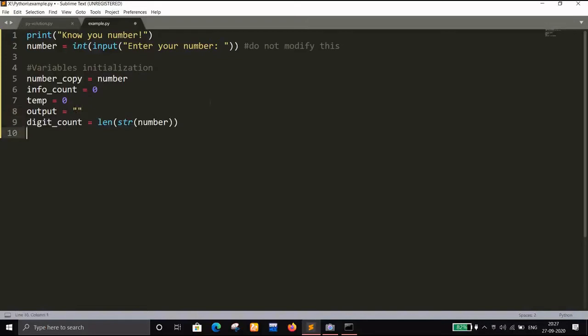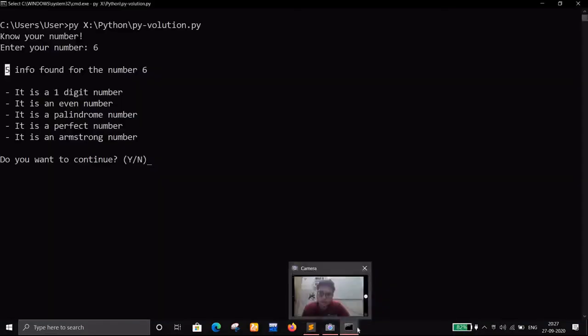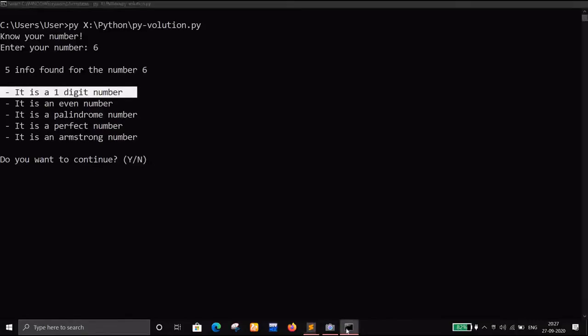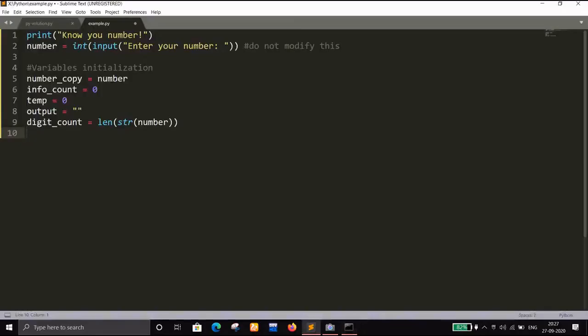Now what you have to do, after digit count, you have got already one info, right? Because as you can see, 5 info found for the number 6, and the first info is that it is a 1 digit number. That means you are counting the digit, and this is the first info. So you have got the first info. So what you will do is, you will first add to output. So output plus equals to, or you can say output equals to output plus, but I prefer this thing.